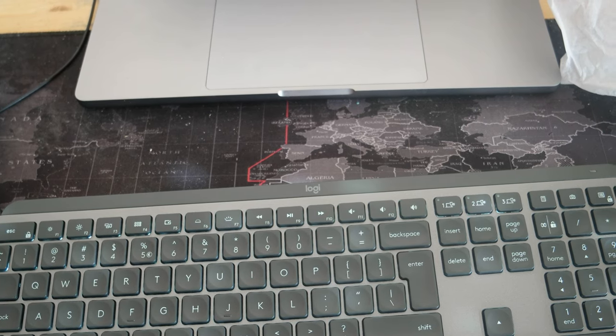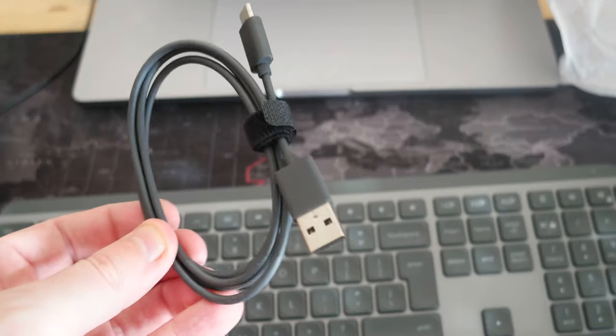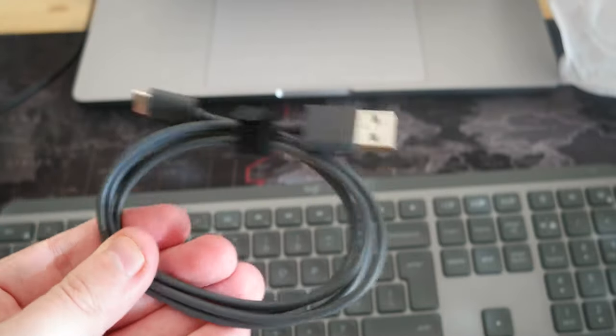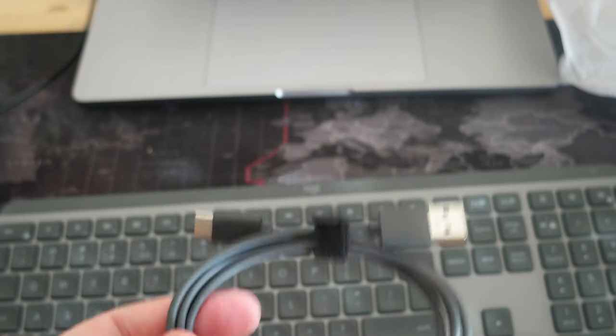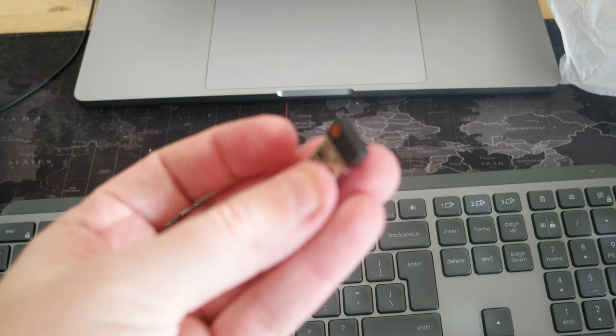So there's not much to say about this keyboard. Everybody is getting one of these because they're really good. The only thing is it's pretty heavy. The cable does not connect. It's not a data cable, so you cannot use it to make the keyboard a wired keyboard. There are some cases where you want to do that. So it connects via Bluetooth or using the dongle.